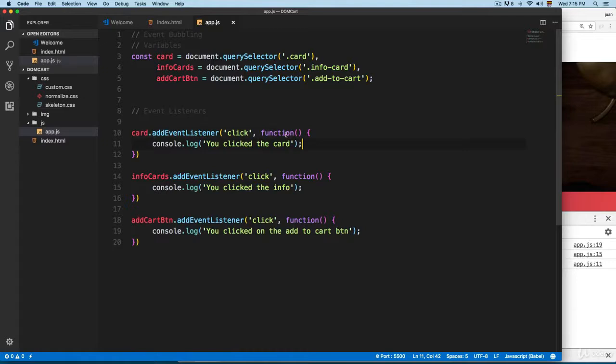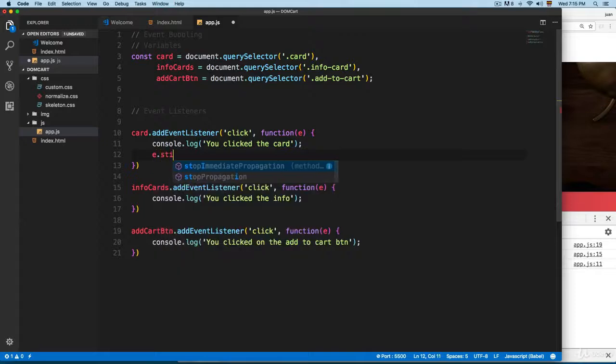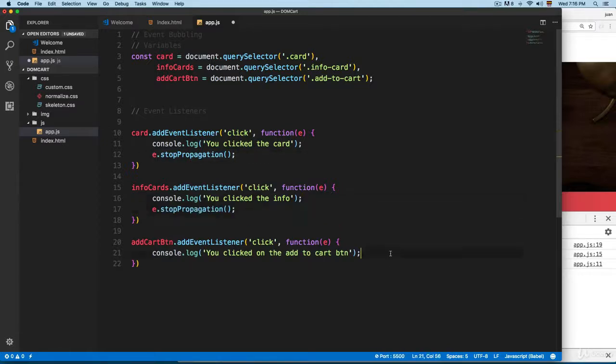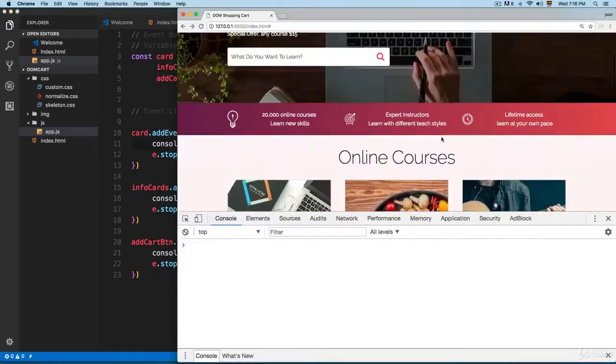So again, we need to pass the event in the function, in the three items that you want to stop the propagation. And then right here, you add dot stop propagation and you open the parentheses. So let's copy this and paste and paste. So now you can see the importance of passing the event, because by passing the event, you will have a bunch of different methods already written for you. So let's save this document and open the browser.